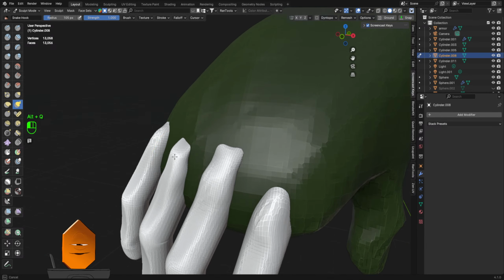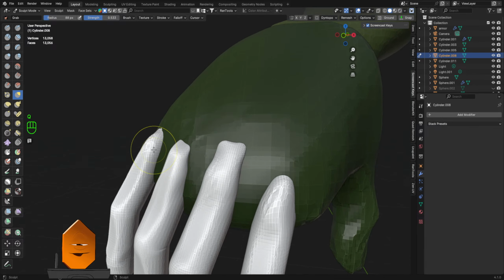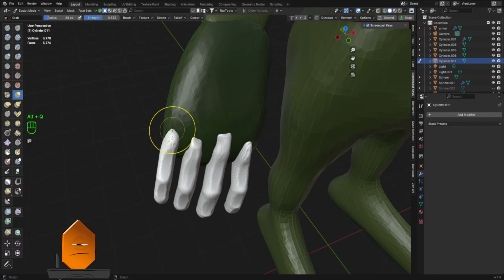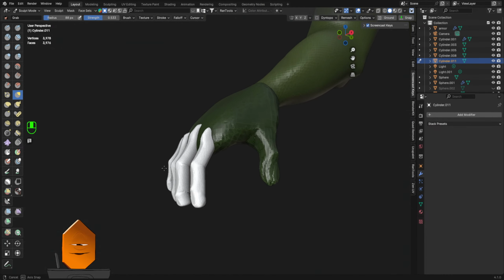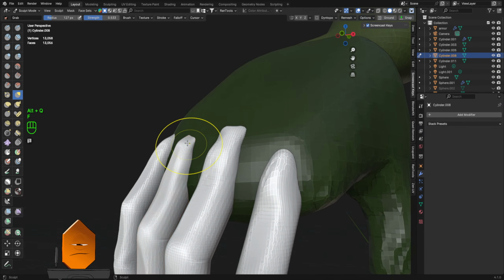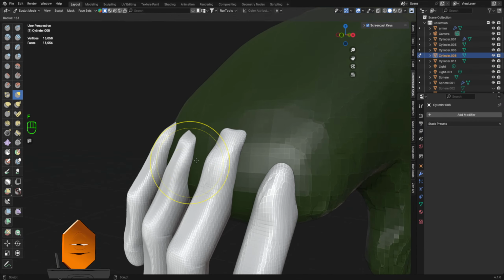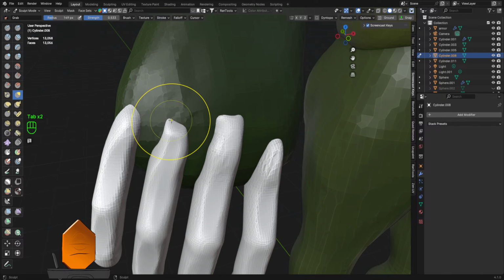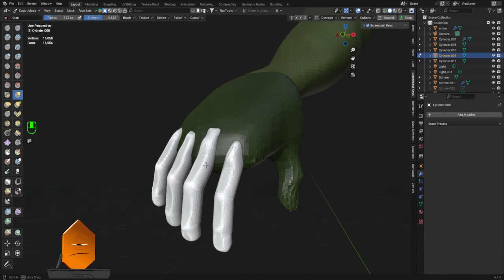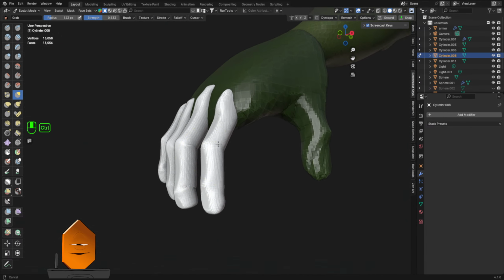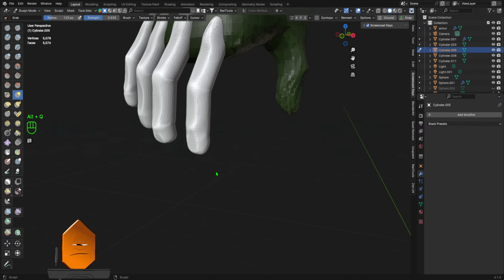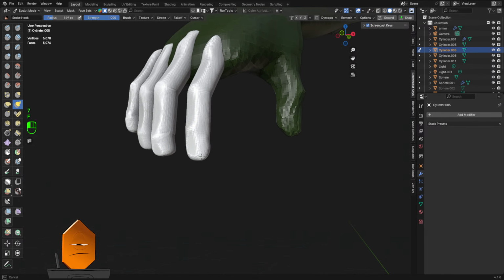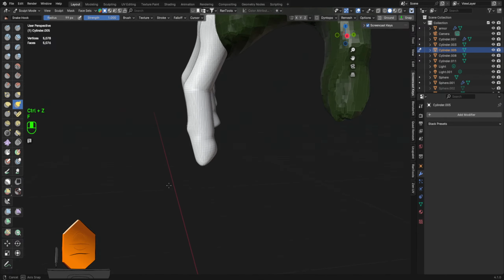Okay, chat, basically what I'm doing right now is I'm looking at the fingers I have made, and I'm asking myself, is this the best I can manage right now with my understanding of how fingers work? And if it is, I'll step away from them for a bit and then come back and look at them. Finger bones. Maybe I'm just gonna do this here. Pull the finger out.